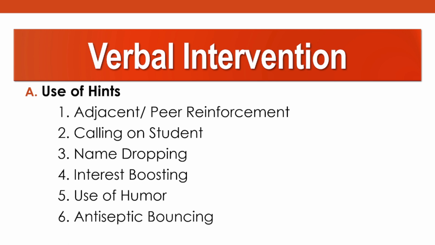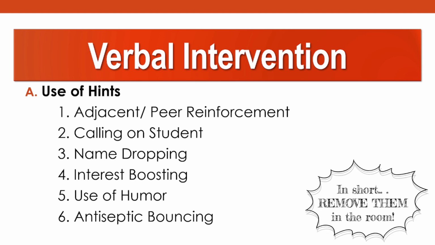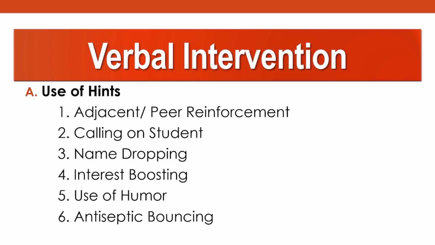Last on our list under use of hints is antiseptic bouncing. Imagine a student seems frustrated and on the verge of acting out. You ask them to run an errand for you. How it helps: removing the student from the situation before it escalates allows them to reset and return with a calmer mindset, avoiding a potential disruption.